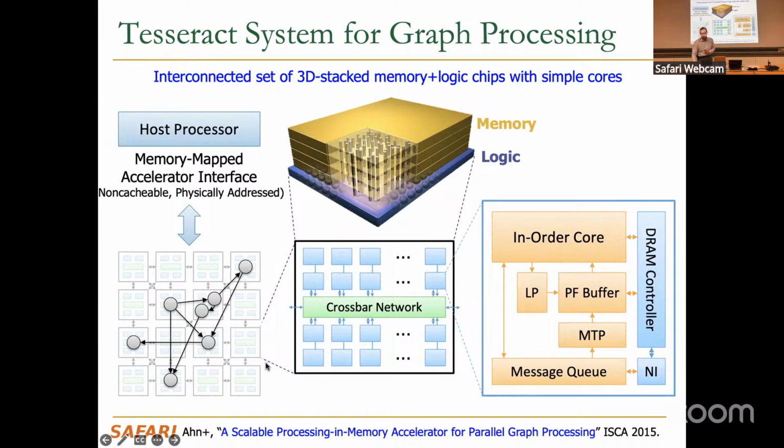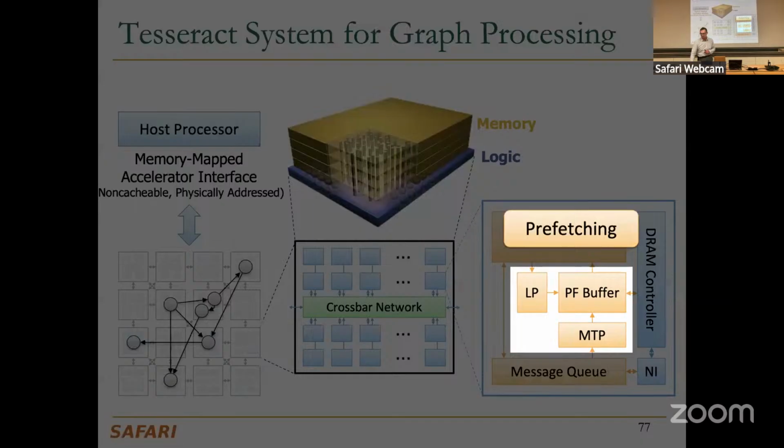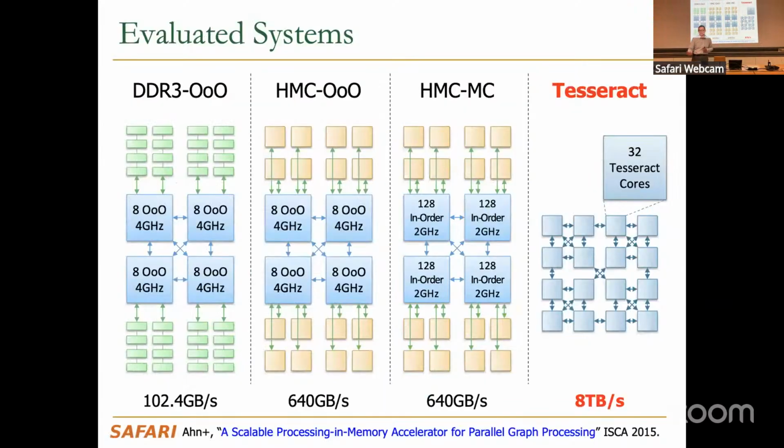Okay, I've given you the basic ideas, but this is not enough. What you need to do is actually interconnect these devices because the memory that you have over here is small, right? If you really want to deal with large-scale graphs, you really need to interconnect many of these devices. So basically, you have a distributed accelerator that you can offload computation into. I already said this, and I'm going to skip the prefetching because we don't have time. But basically, Tesseract, the system we called it at the time, we're talking about 12 years ago. This paper was rejected twice before it was accepted to ISCA. It looked like this. Essentially, with 512 in-order cores, you have access to 8 terabytes per second bandwidth.